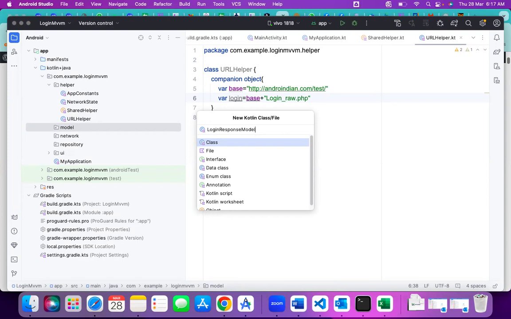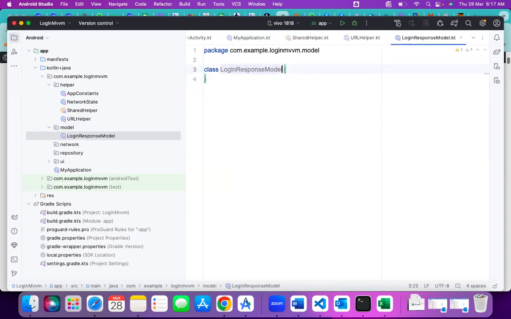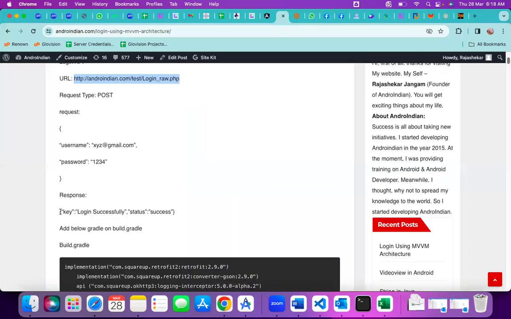I created LoginResponse. With this login response model, I'm creating it as a data class, the data class LoginResponse, for whatever the response is.